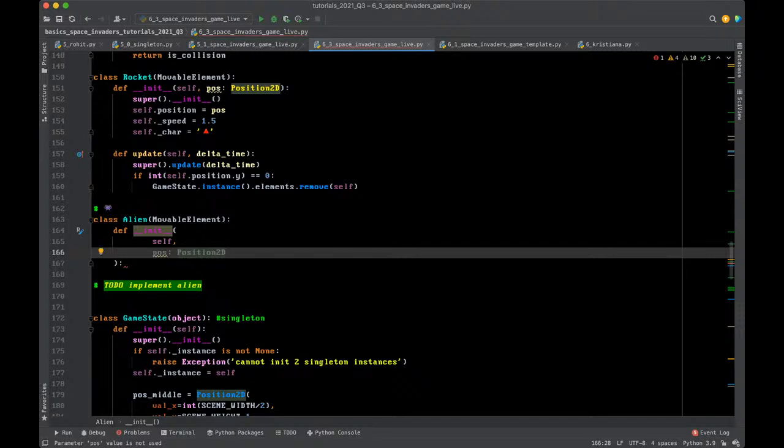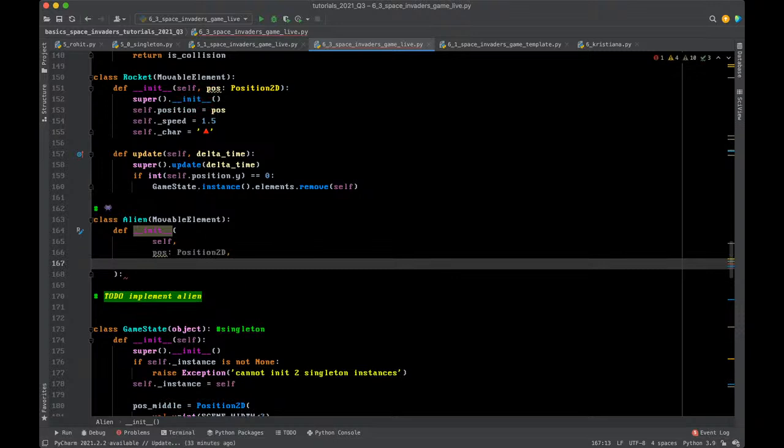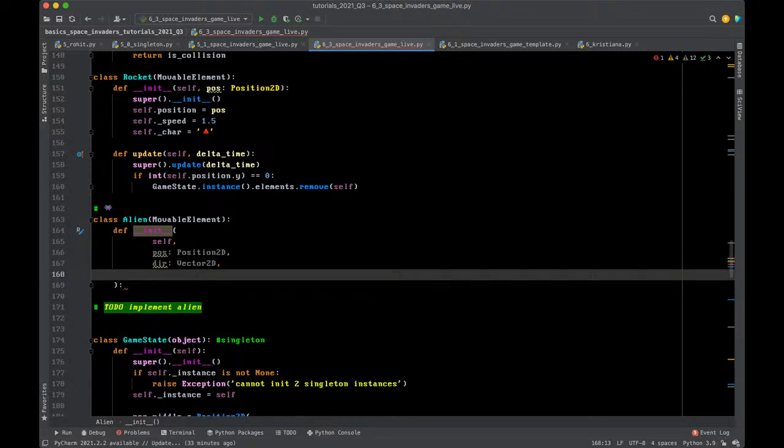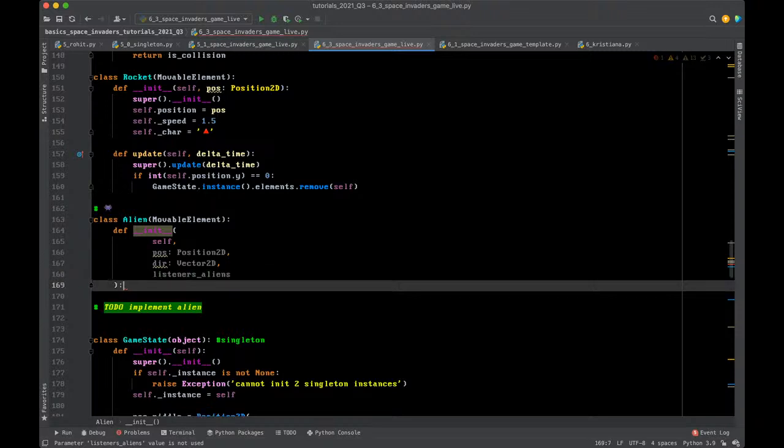This is not something that Python actually checks. Python does not actually check types. Then there is direction, which will be vector 2D. And then we have the listeners. Listeners are aliens. So just a list of listeners that we will use.